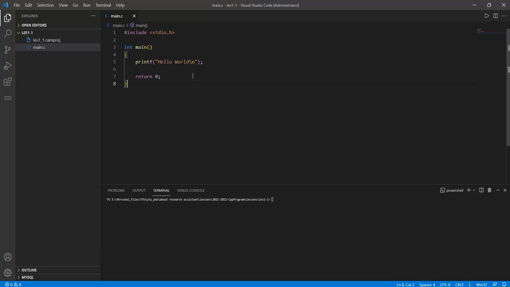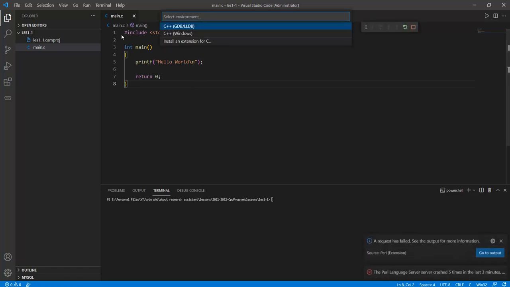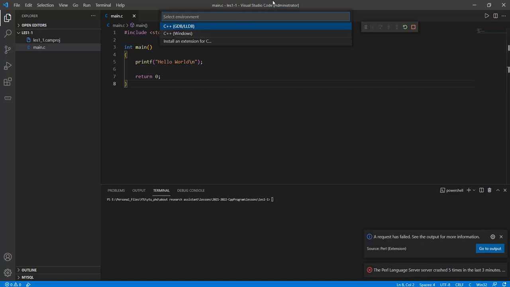If I use this shortcut, Visual Studio Code asks which C++ compiler to use. If you are using the C++ programming language, you need to install a compiler as well.